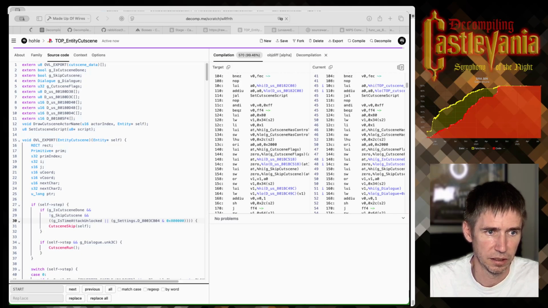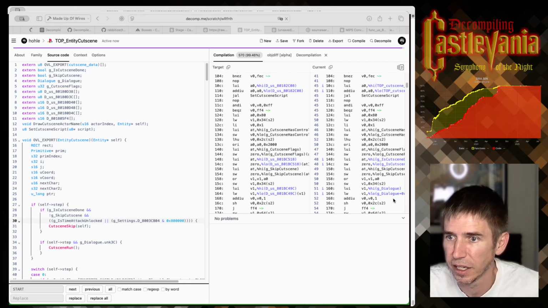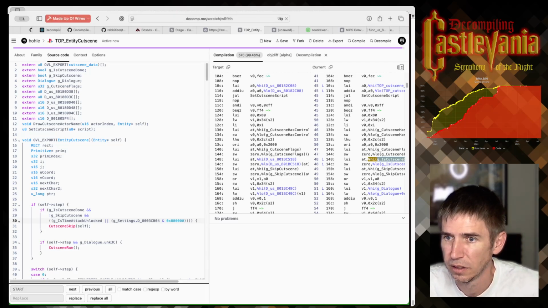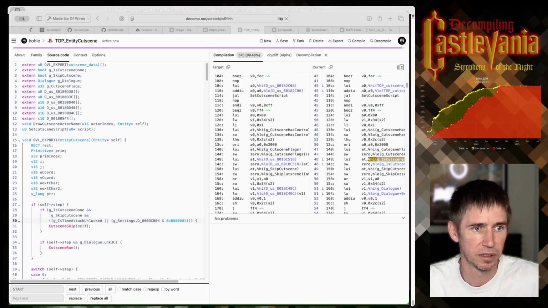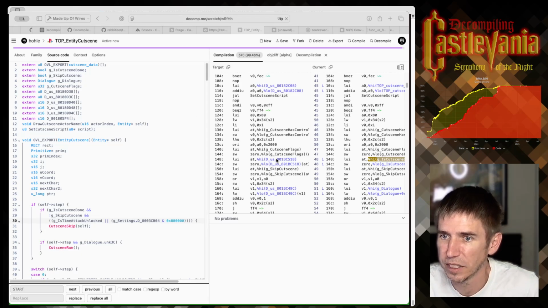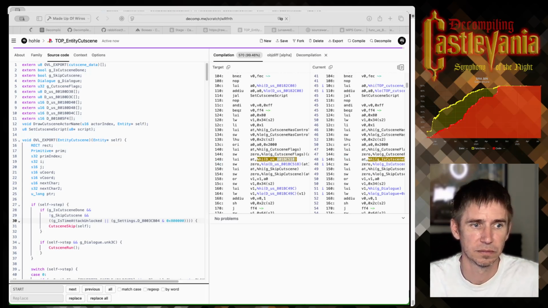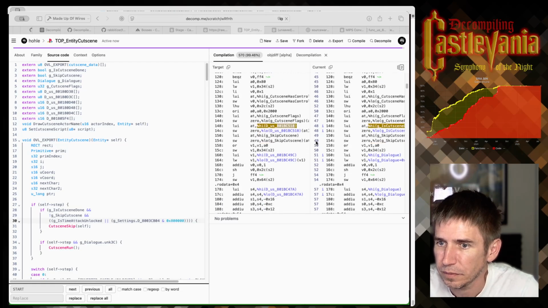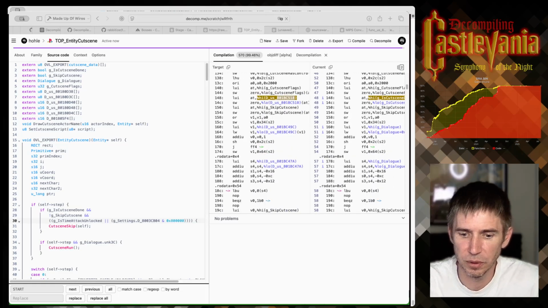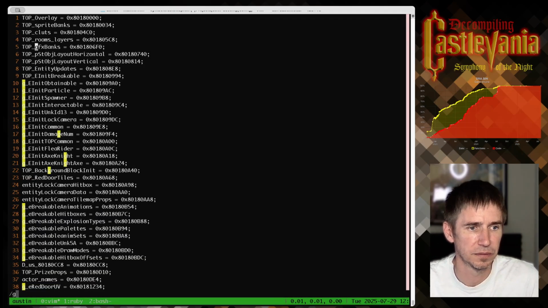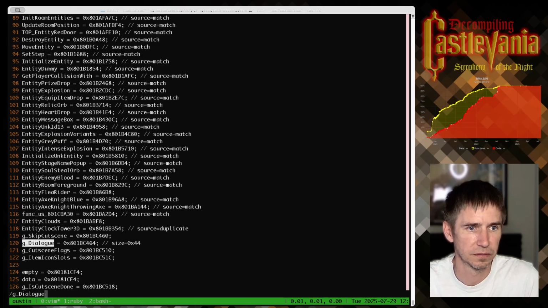And I'm just going through and making sure that I have these. What happened here? I added the symbol and now it's missing. And then I do want to make sure that I have G dialog. I do.